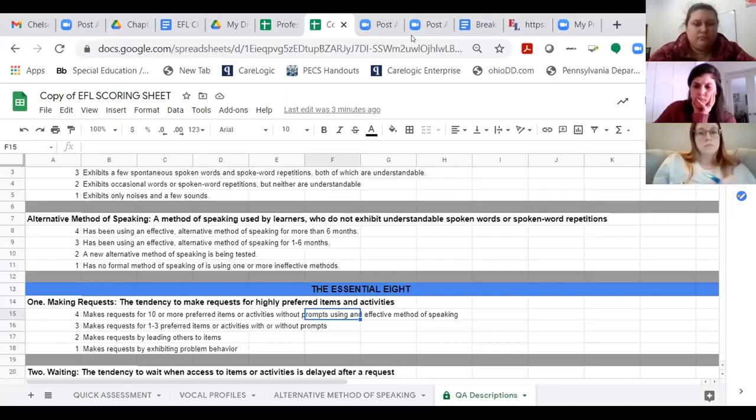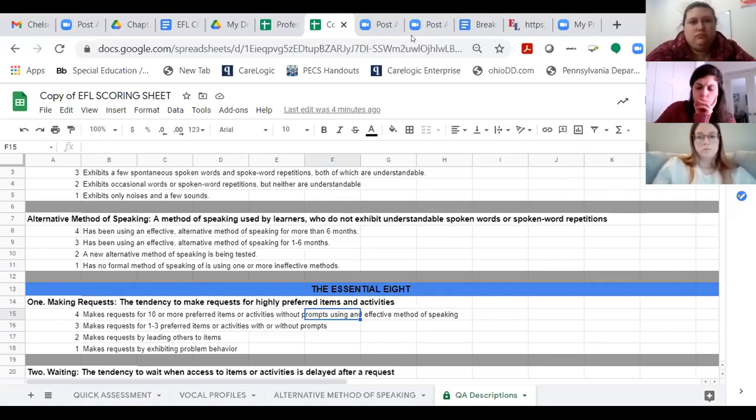Yes, and we'll get into that when we get to alternative methods of speaking, because McGreevy has a ton of them, from textual pictures to, I don't know if you're familiar with the Big Mac button. The Big Mac button can also be a form of communication or an alternative method of speaking for the learner.